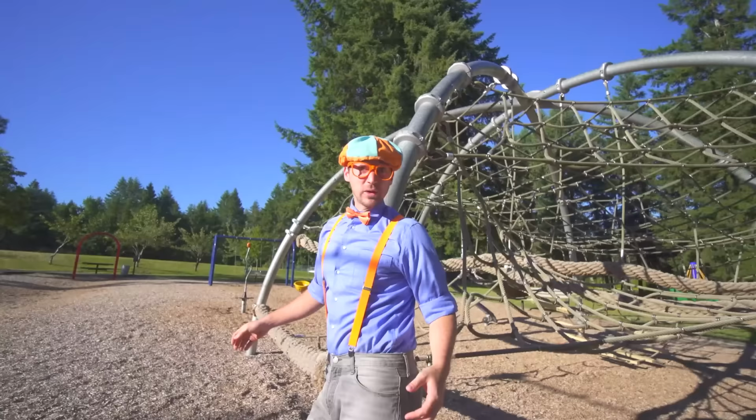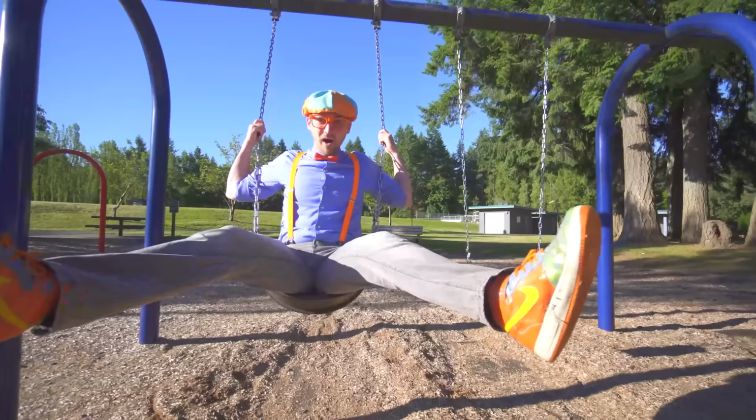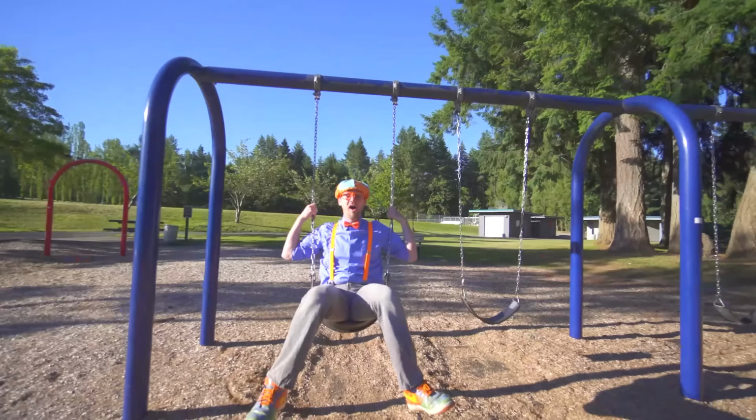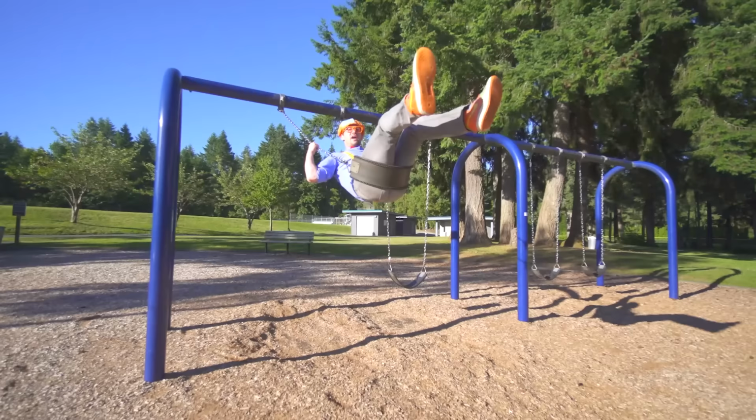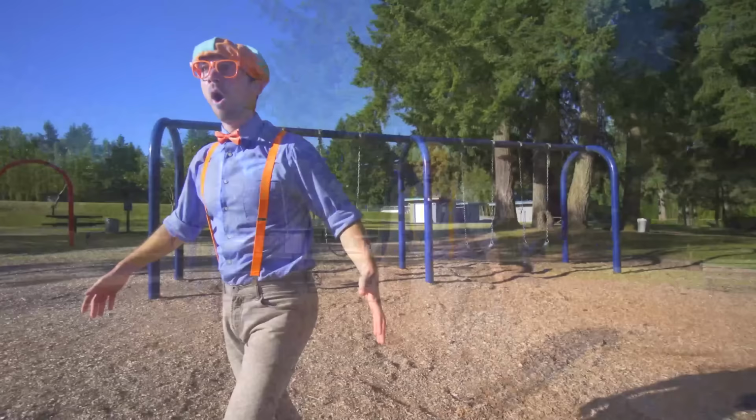And swings, come on. You know what a swing is, right? Watch out. Here I go! On the count of three, I'll launch off. One, two, here I go! Three! Whoa! Okay. One, two, three! Whoa! One, two, three! Whoa! What's this?